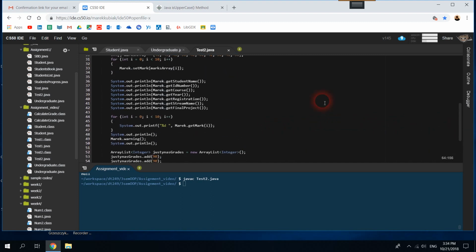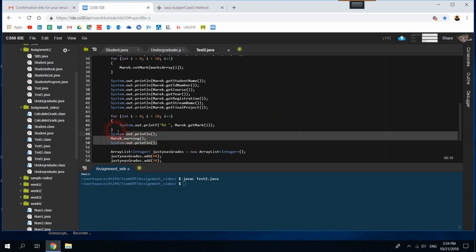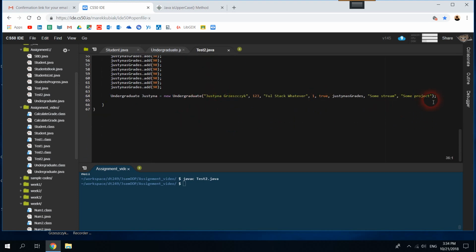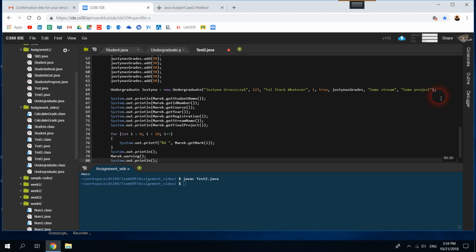I'll just use this here. I'll take this, copy, and just change Marek to Justina. Okay, go here and paste, and I'll change this to Justina. Probably instances shouldn't be starting with a capital letter, just so you know. It should be lowercase.